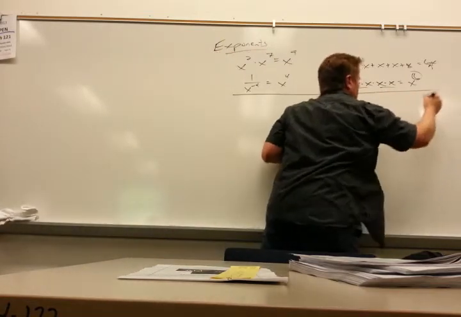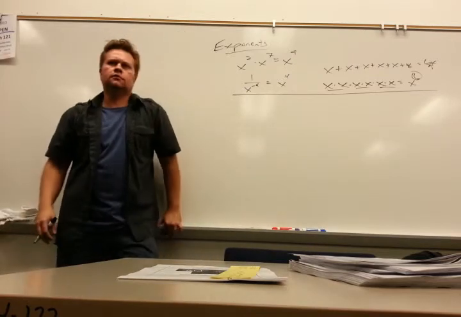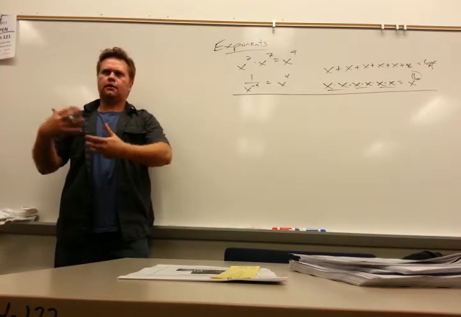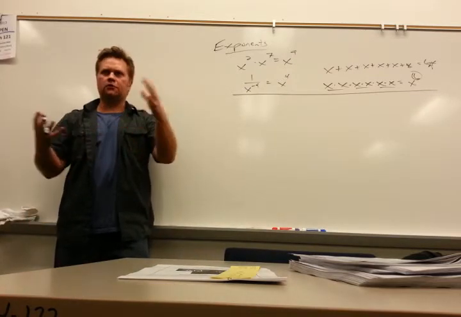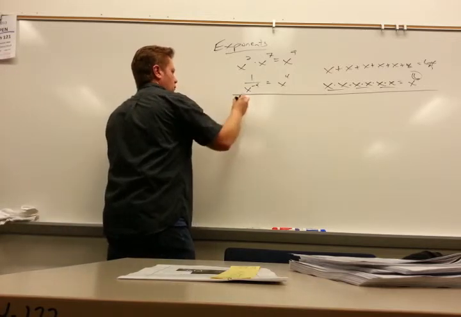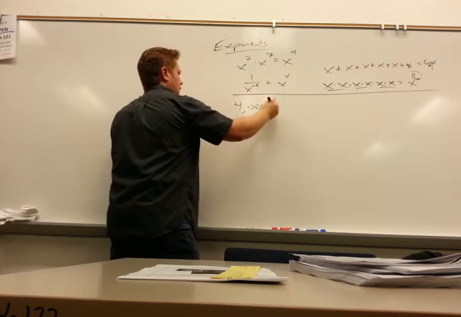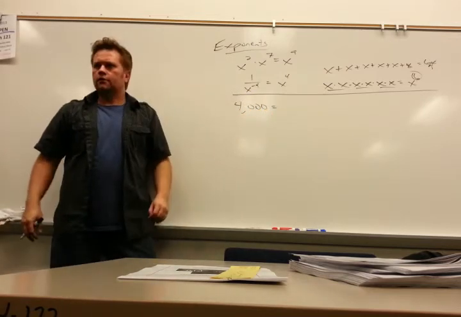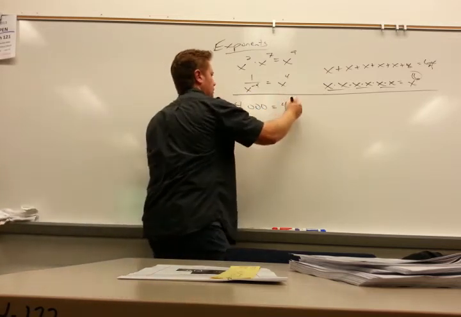This leads up naturally into scientific notation. Once you write things in terms of exponents, you have to know how exponents interact to be able to work with them. So the very first place is, what is scientific notation? If I had 4,000, I can write that as 4 times 1,000.